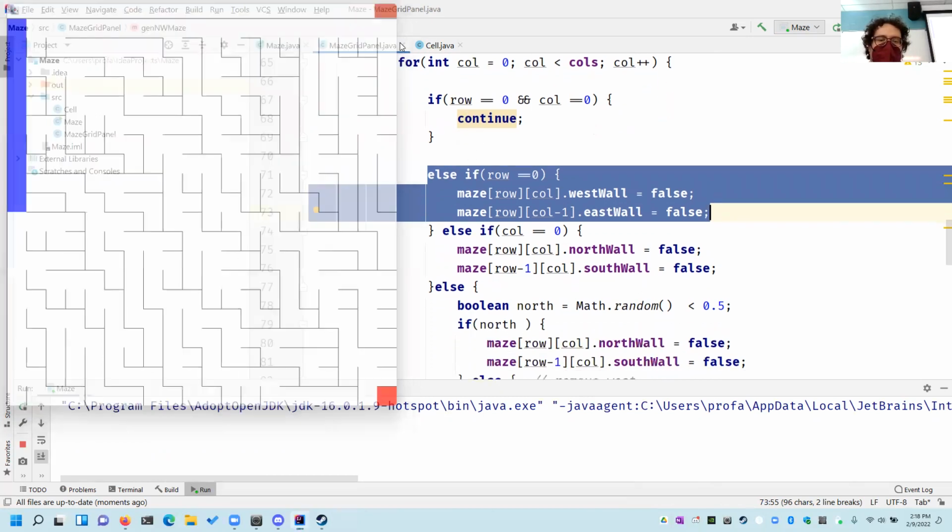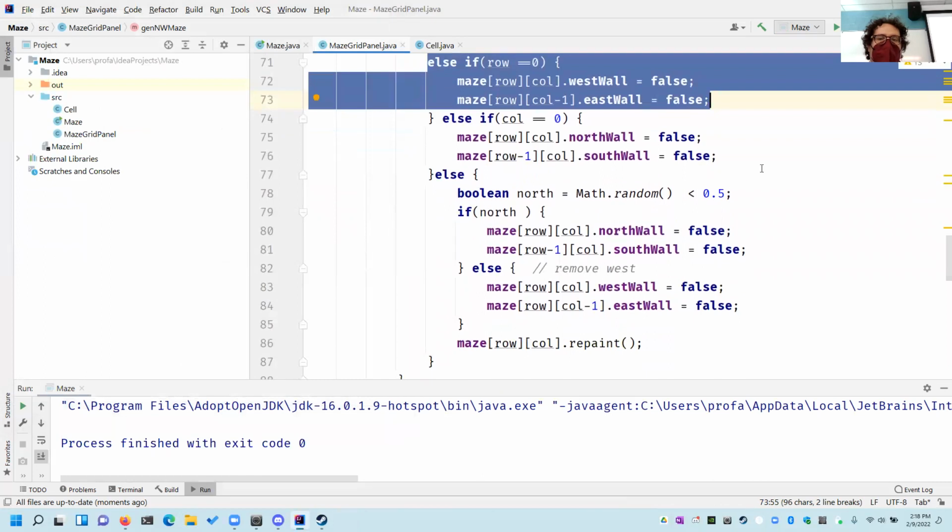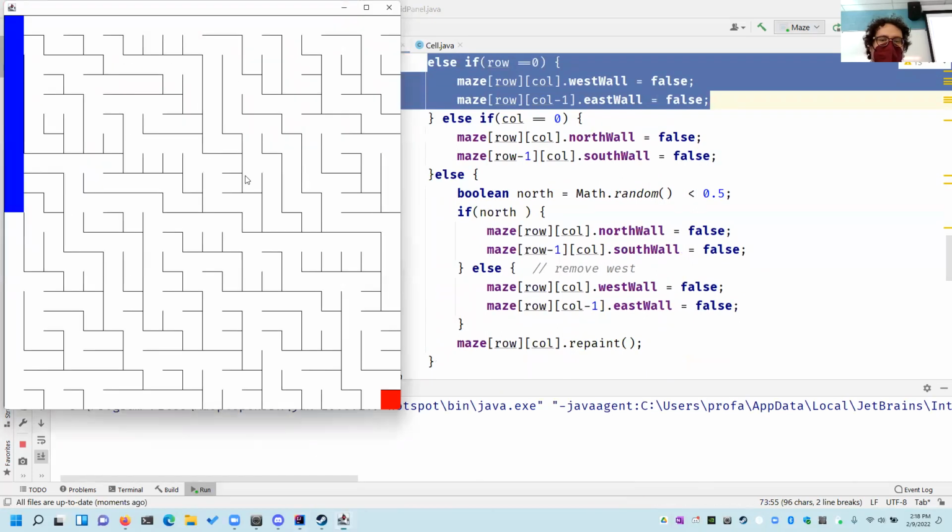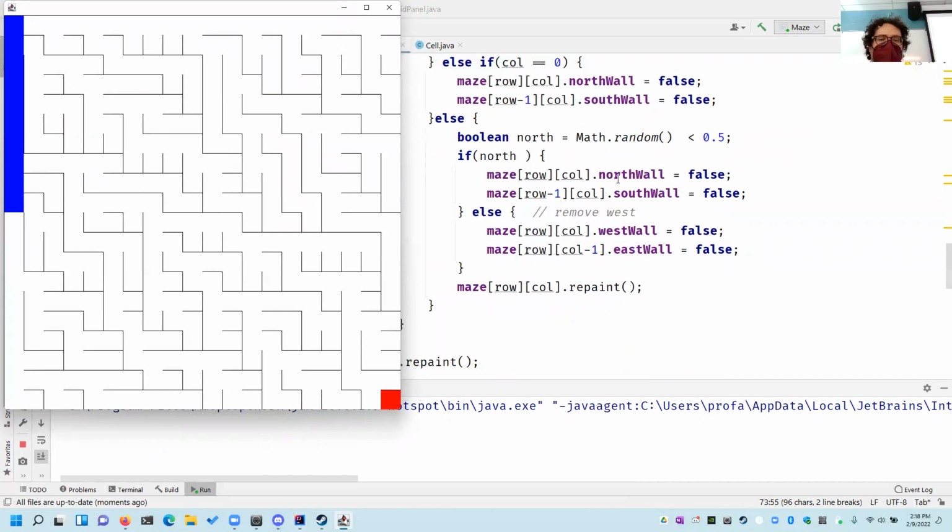And then for every other square in there, what I do is I flip a coin at random. And I say, hey, if that coin comes up heads, then I want to remove my north wall, and for the square above me, remove its corresponding south wall, right? Makes sense?